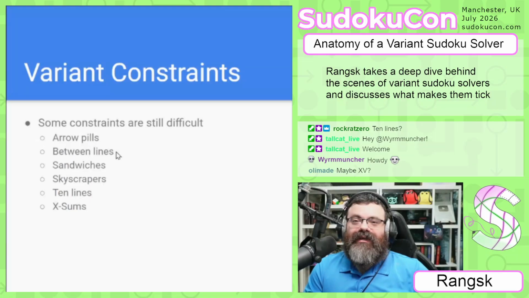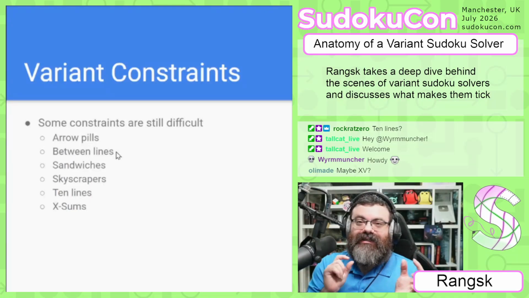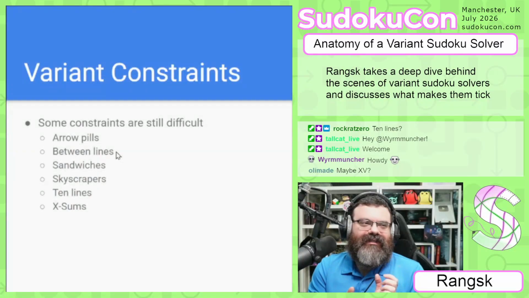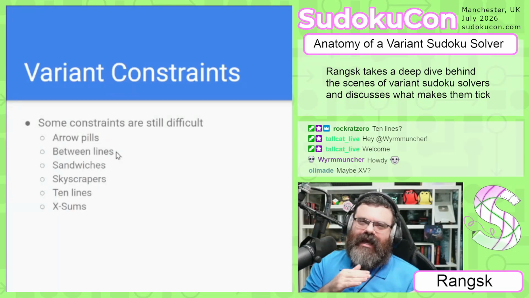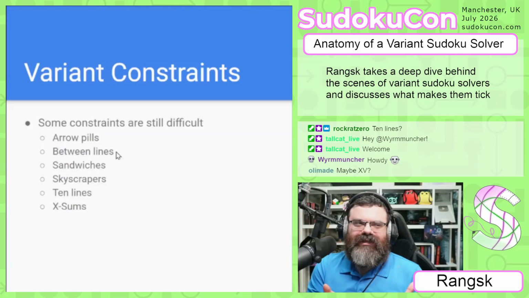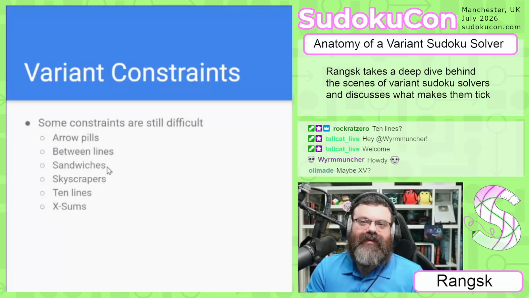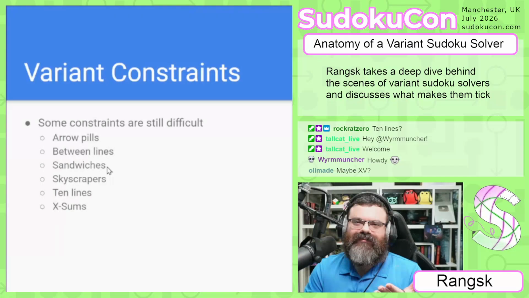Between lines is hard because you don't know which end is the smaller end, so you can't encode the weak links for it. You have to just do specialized logic that accounts for both and unions them until it figures out which end is the bigger end. And then it can be encoded with weak links because then it's just a bunch of less than constraints. Sandwich is hard because even though it's an enforced specific sum, you don't know which cells are involved in the sum until you find where the 1 and 9 go.